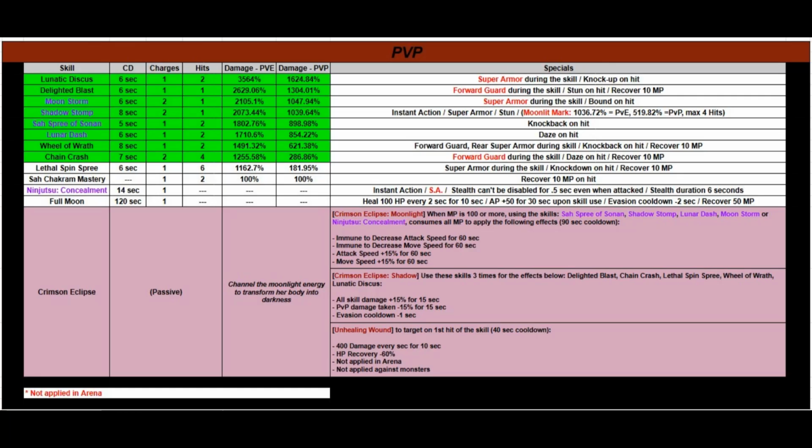It's called Crimson Eclipse, and the description says, channel the moonlight energy to transform her body into darkness. And when you look to the right, Crimson Eclipse Moonlight. When your MP bar is 100 or more, so when it's full, using the skills Saw Spree of Sonan, Shadow Stomp, Lunar Dash, Moonstorm, or Ninjutsu Concealment consumes all the MP to apply the following effects for 90 seconds.